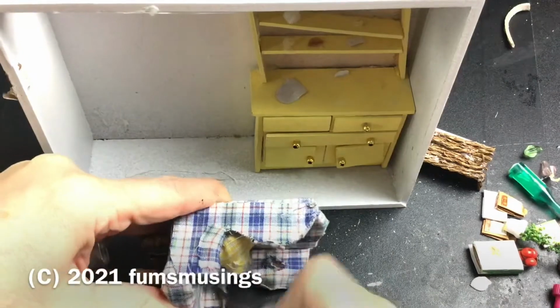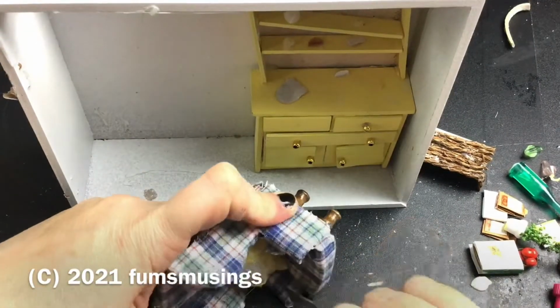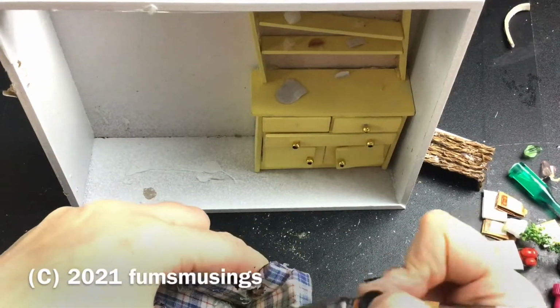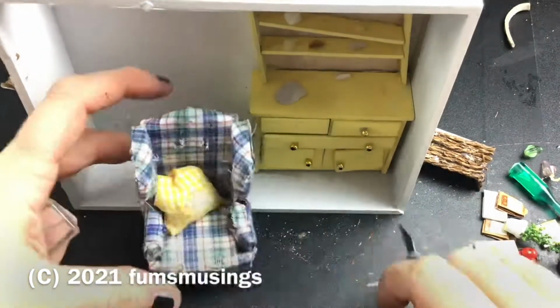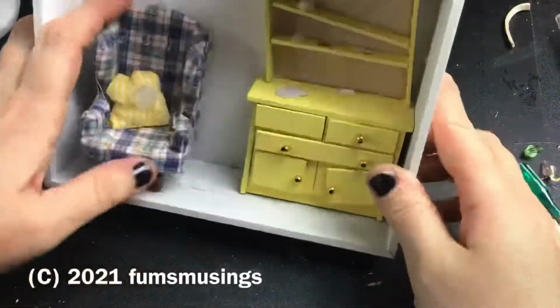And I wanted lots of little holes and stuff. I want it to look like maybe some rats or mice have made a home in this chair, or just that the fabric's breaking down, that sort of thing. So I'm just making it look battered.